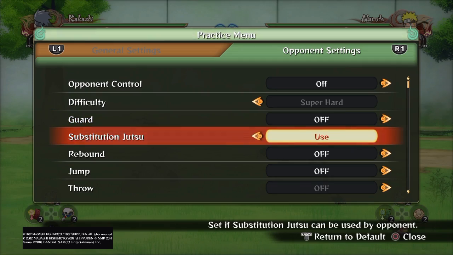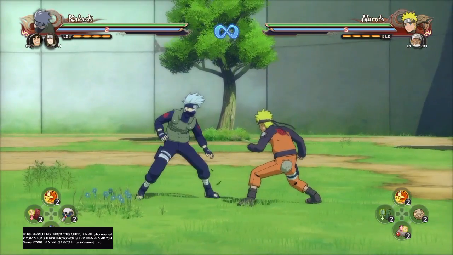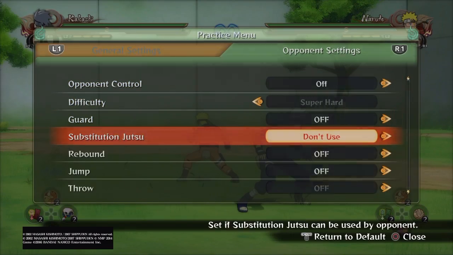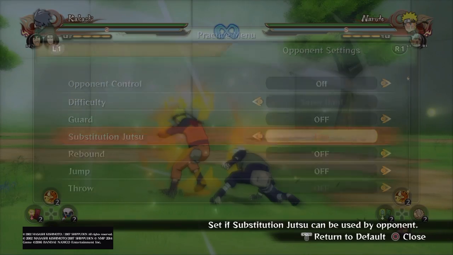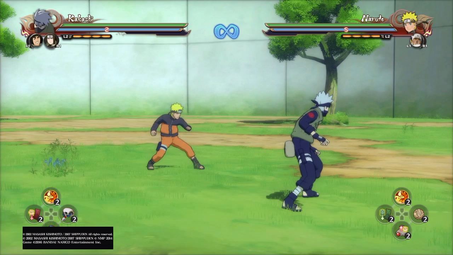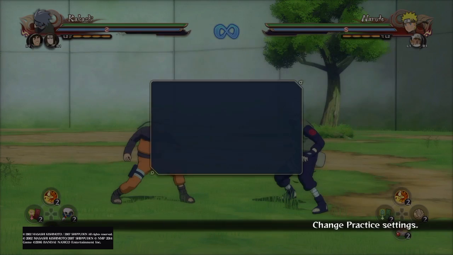We'll humor you. So, Substitution Jutsu is on now, right? As you can see, Naruto subs. Keep in mind, you could sub guard breaks. But when your guard is broken, you cannot sub. See, he got hit. Now you may be thinking, oh, it's because you switched the menu midway through the combo, so of course it's not going to work. Well, allow me to prove you wrong once again.